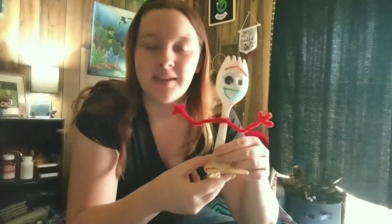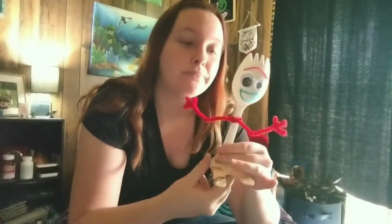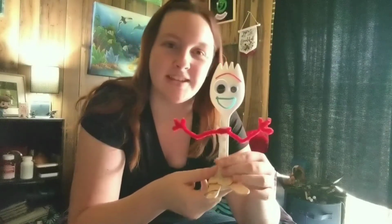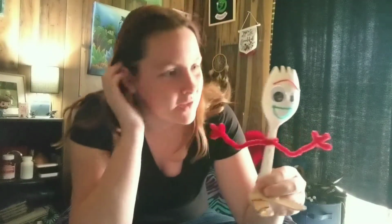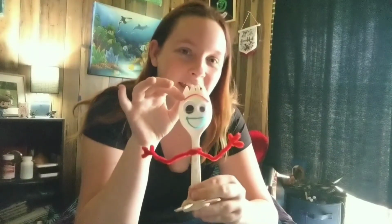Either way, this was a really fun little project to make, and I would recommend it. I really do. Usually Disney's really bad about the make-your-own Forky stuff. I've seen horrible videos online. The videos themselves are good, but it's horrible how it was make your own Forky, and you had to actually mold a spork out of clay and things like that.